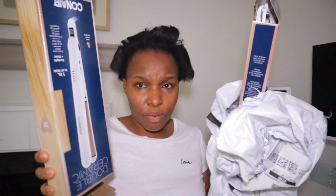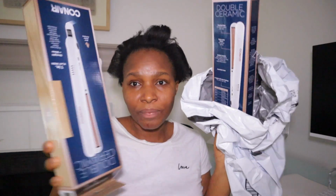Yeah, and Amazon brought what I saw on the site. I typed mini flat iron, and it brought this one. Tell me if this one and this one are not the same thing. They're just literally the same thing. So obviously I'm going to return it. I hate making returns, as I said, but in cases like this you don't have a choice. I'll return it because it's the same thing with what I already have at home.